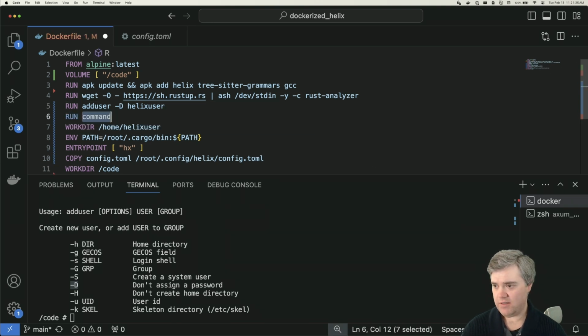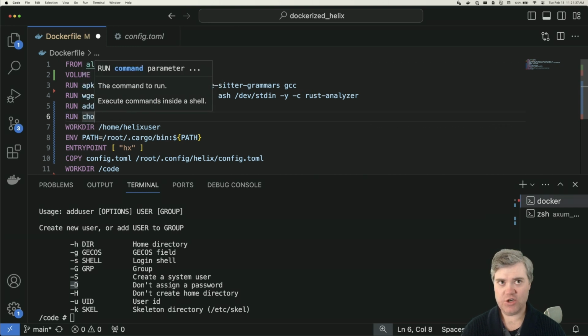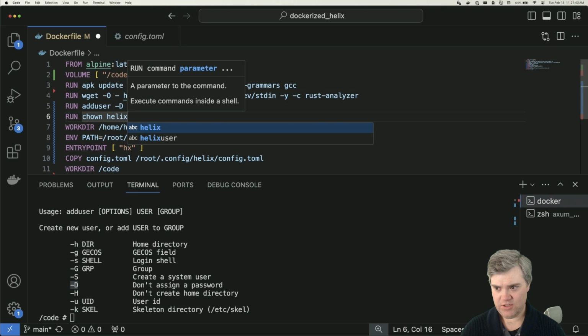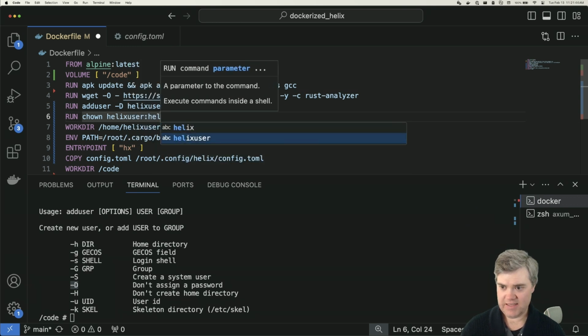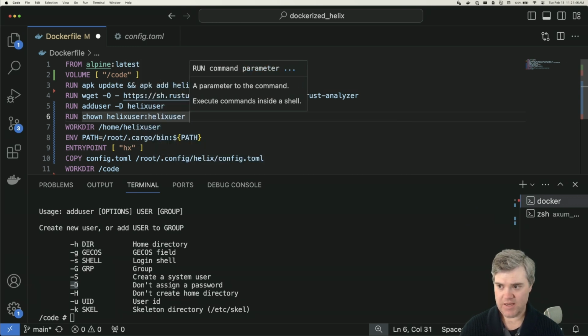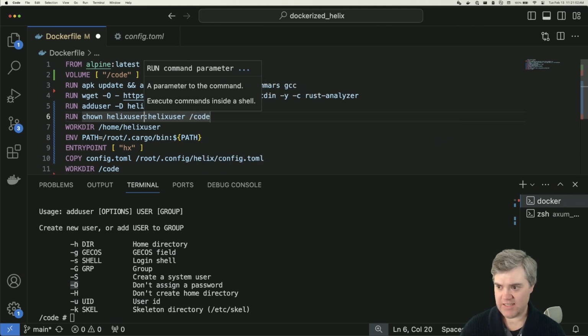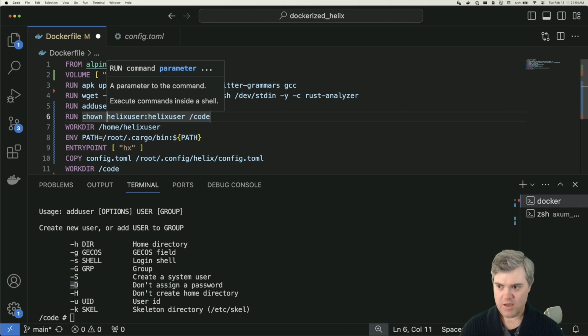So we're going to run chown, and then it's helix-user /code. And then I want to make sure that this is just the home directory.